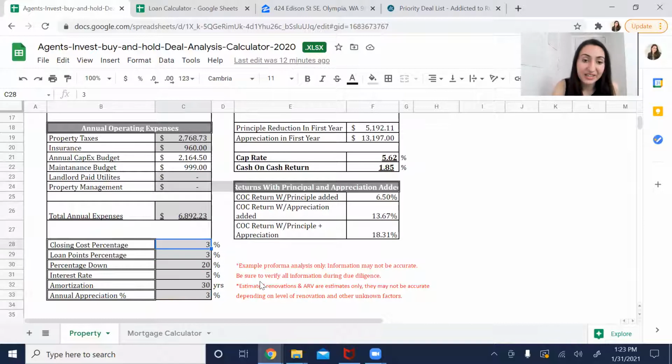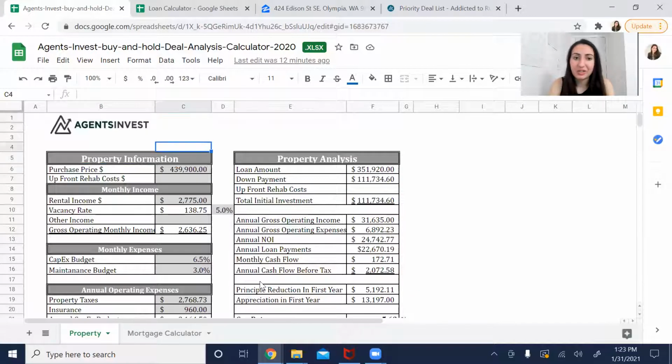And then the financing costs. So 20% down with a 5% interest rate over 30 years. And that is a duplex. So you could live in one of the properties and then rent the other one. Or if you don't want to move to that property, you can just rent both, but then you need to give a bigger down payment. If you want to live in the property while renting the other side, you can put down as little as 3.5%, which is pretty amazing.